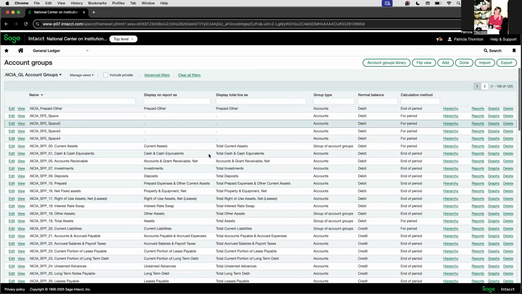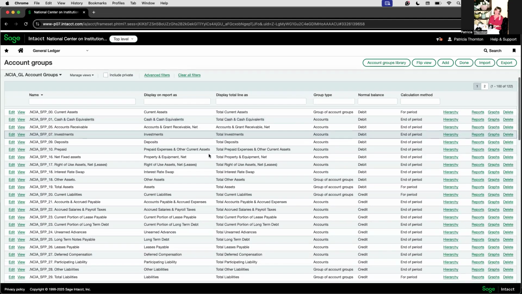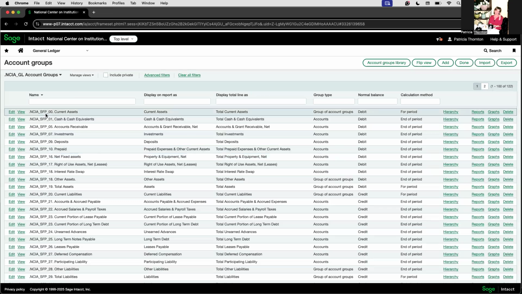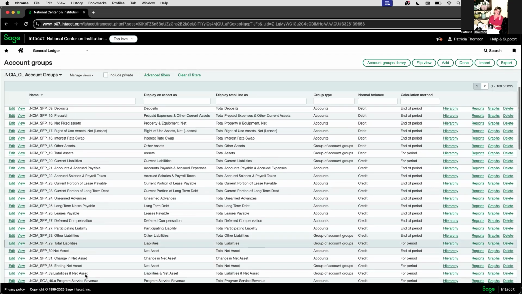And then also, I want to bring your attention to this view. I think it makes it very easy to see as we focus across to the right, all of our statement of financial position, all the way down to total liabilities. And then here's the two final group totals that we assign to the financial report, the balance sheet or statement of financial position.